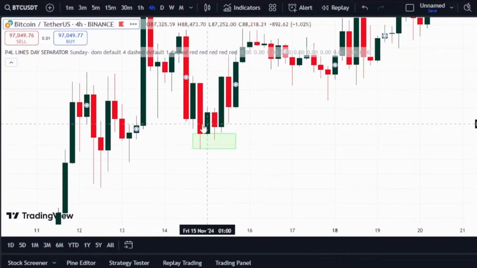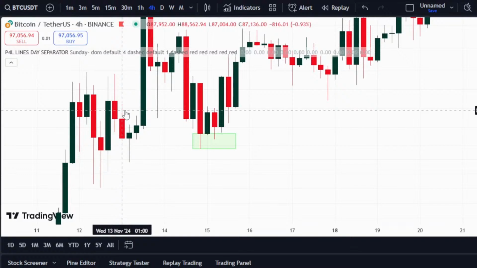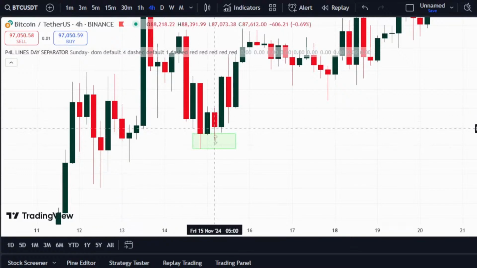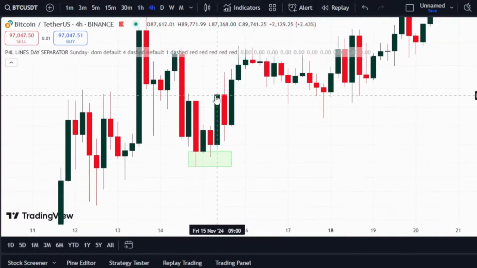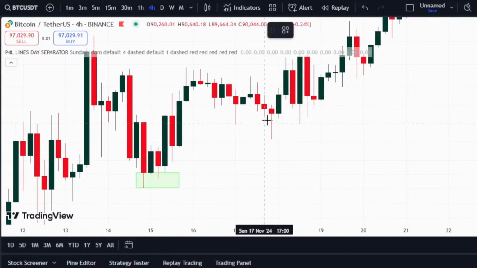Yes, like I've said, one of the languages that you must understand perfectly as a trader is rejection. This price came into this zone and couldn't close inside. It has to close out. That is rejection. So if you go to a lower time frame, you will see what exactly happens, and what happened thereafter. Price starts going the other way around. So this is support. Now here is another support level.